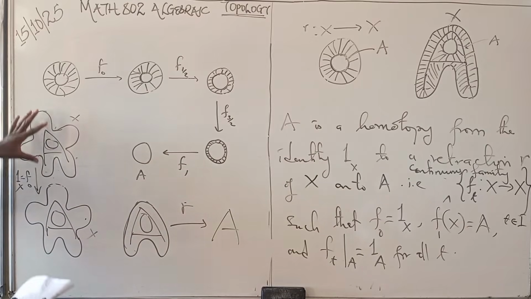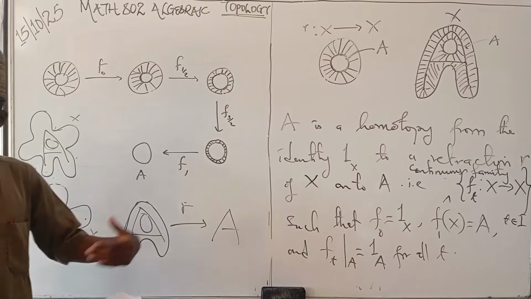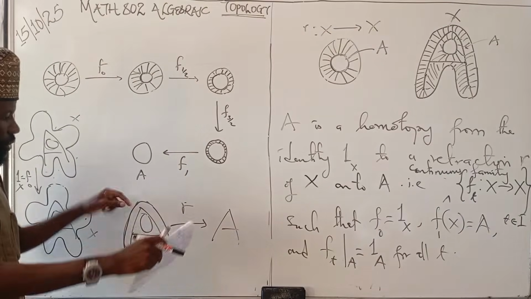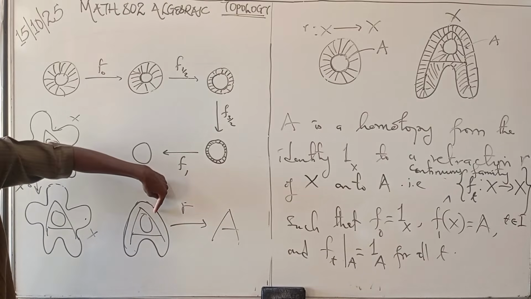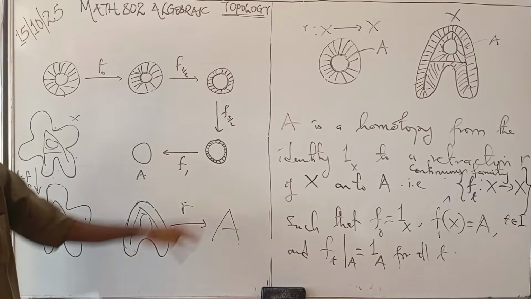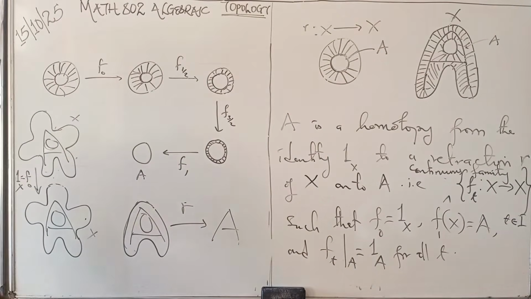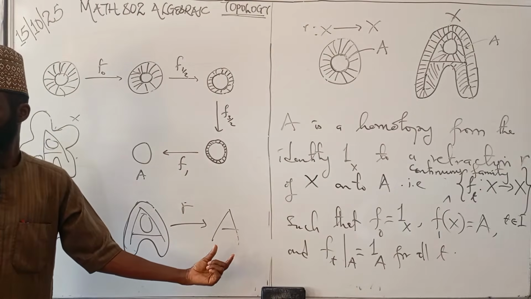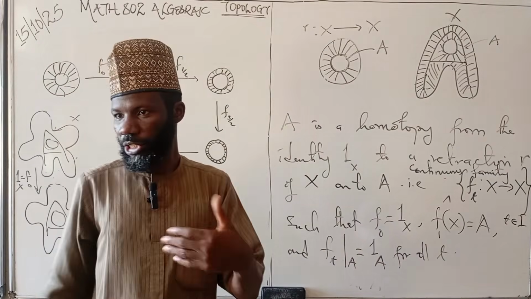You can do the deformation continuously, because once you arrive at the retraction, you will not have to eventually get the space to A. The retraction will just send all the points at once down to A. Once you arrive at a retraction, everything will collapse to A automatically. So that is what we are saying, which means we can deform this space onto the thin A. So this is the idea of deformation retraction.